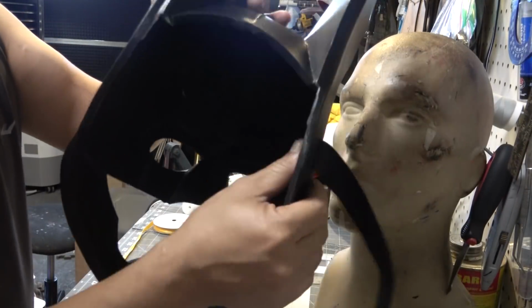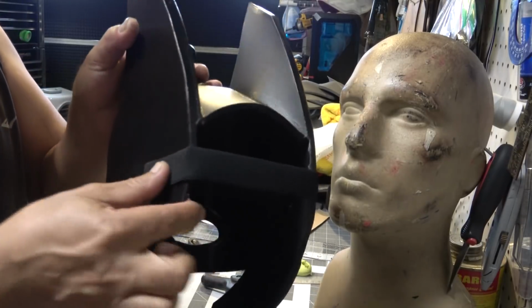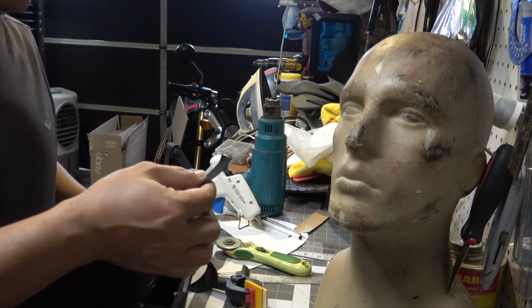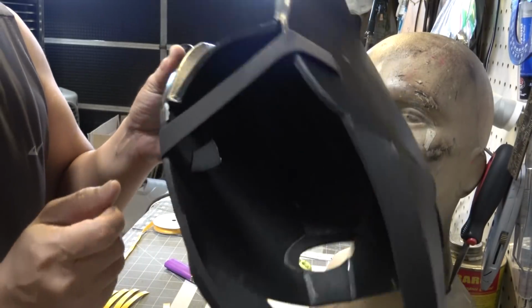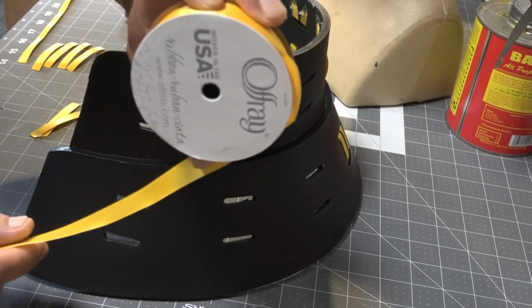Doesn't look so bad. Now I took some 1-inch, or is that half inch? No, that's 1-inch elastic, and I am going to glue it, but from the inside. Now with this elastic, it's easier to cauterize the end before you start to insert it into the hole. Makes things a lot easier. And then I put on some hot glue and clamped it down.